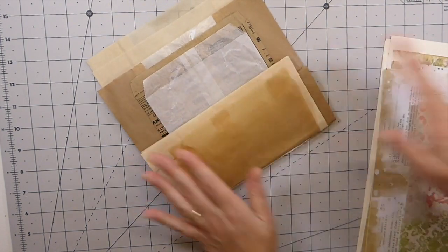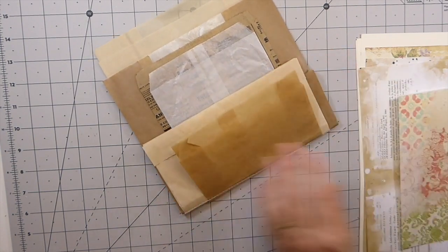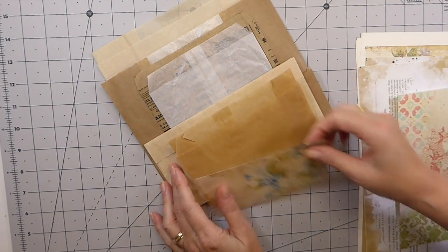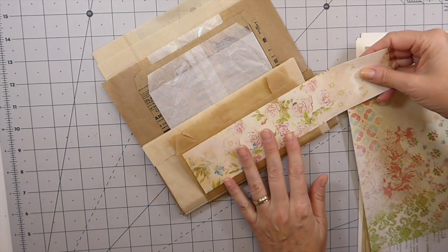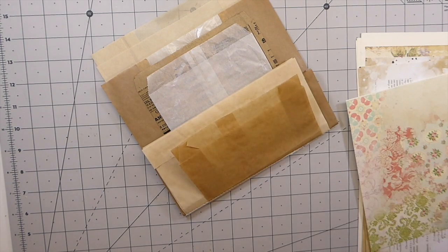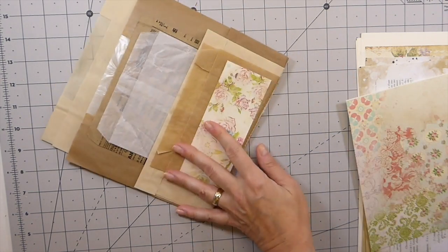All right, guys, let's just start now by adding a little bit of these papers just to give it some interest. Oh, isn't that a pretty one? I like that. Actually, I'm going to do that. Just a nice little strip across there. So this is going to be a great one for little bits of extra offcuts that you've got.